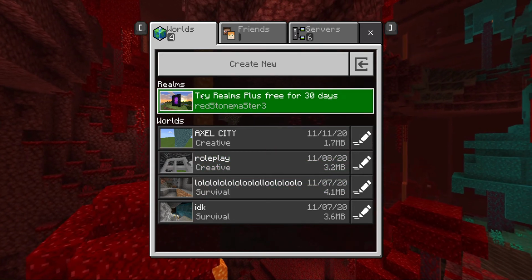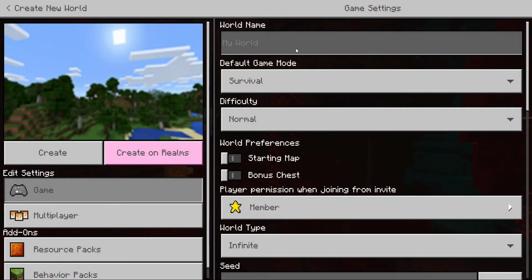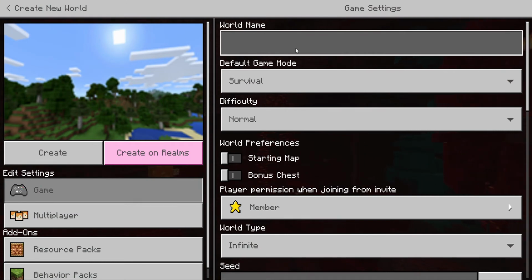So what you're going to want to do is go to create new world. Press it again, and name the world very specifically this. I'm going to do it slowly so that you guys can hopefully understand it. So it's 1 2 Q W 5 E 3 4 R T Y 9 0 O 7 8 I 2. That's what you want to name your world. Make sure it's all lowercase and there are no spaces.